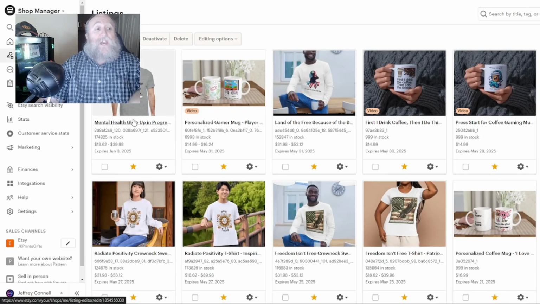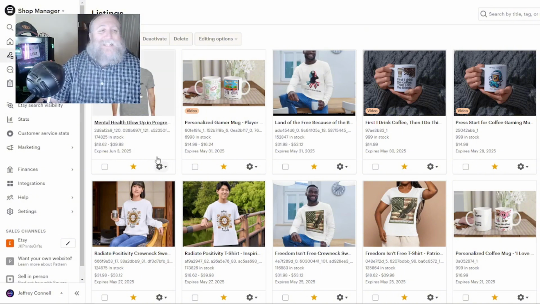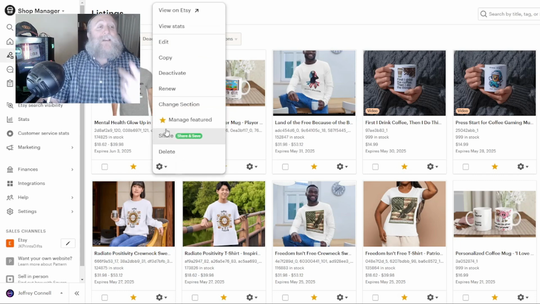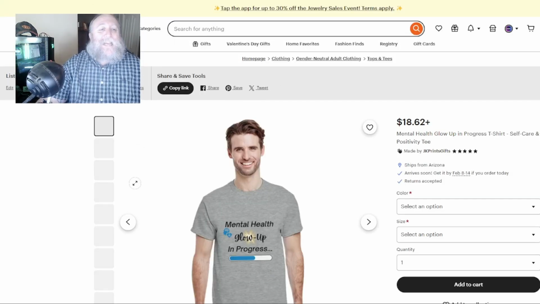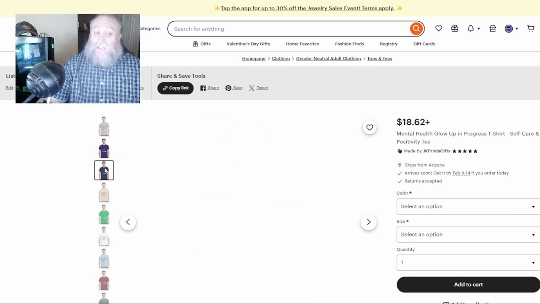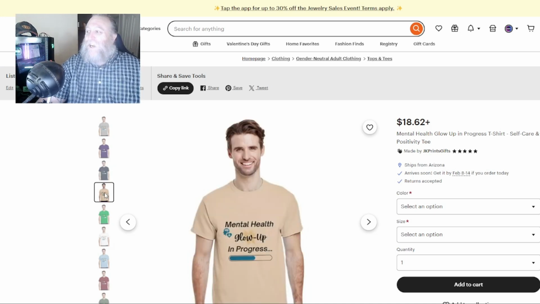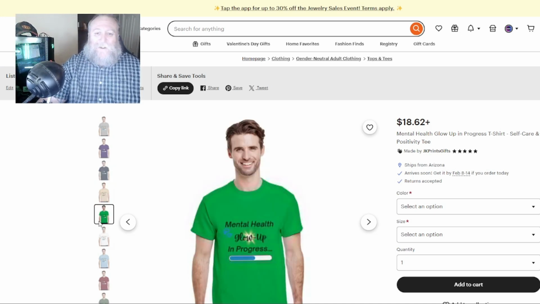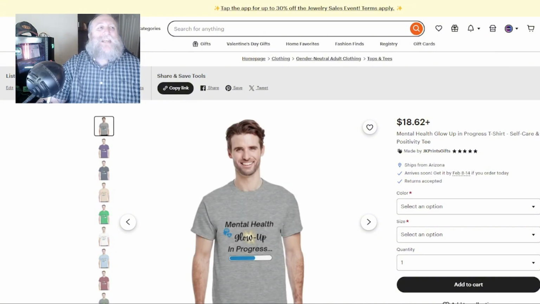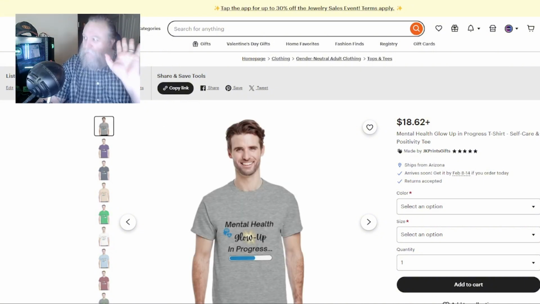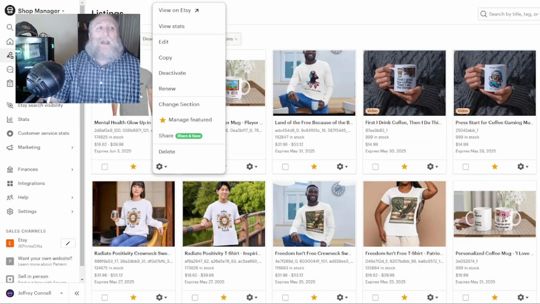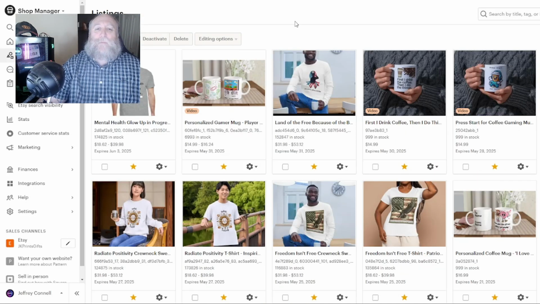See, look, the listing thing went away. I knew if I waited a second, I could show you. The listing issue went away. So I'm gonna click on view on Etsy, and now look, that same picture is there. Now you have multiple pictures. It's the same picture, but all the multiple different colors on your Etsy listing, okay? So that is pretty cool. All right. So sometimes with the pictures, you got to be a little patient. Okay. So definitely be patient with that.